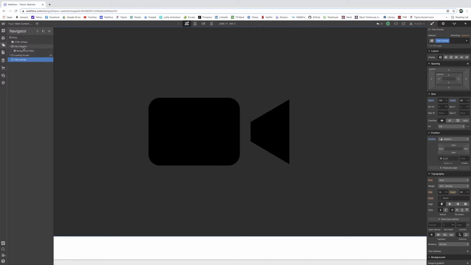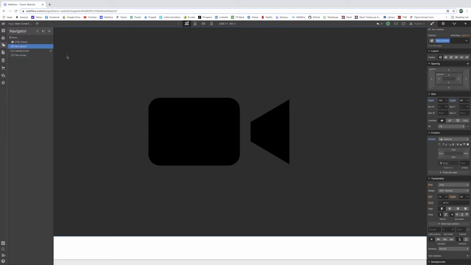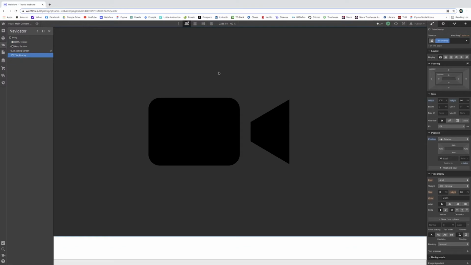We have our hero section, which is the background video, and that's absolute. Remember, because it's being pushed to the top. And our HTML embed, which is our little audio controller, that's again also absolute, push to the top. So our title overlay will be relative. And now everything else from here on out should be relative, so that's going to stack and it'll maintain all of the different space that we want for each element to take up the space in the body flow.